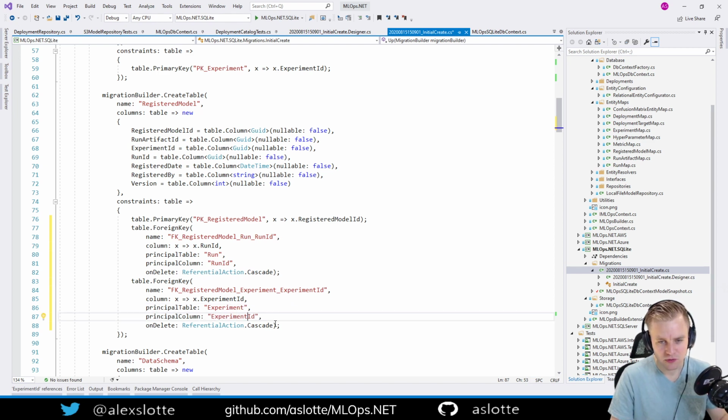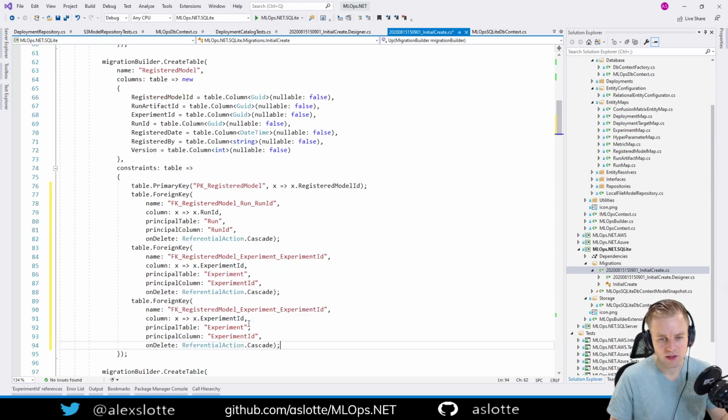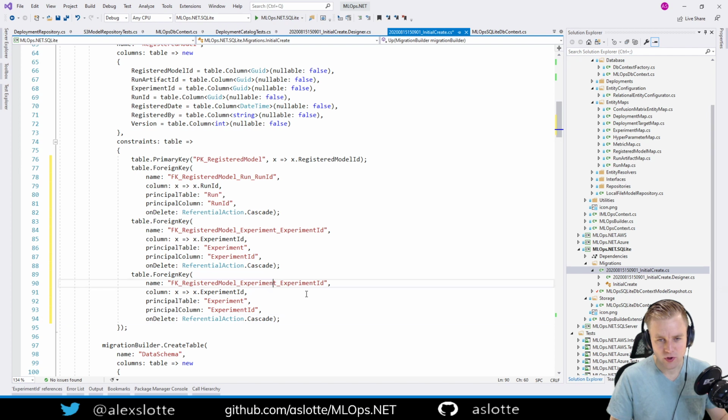And then we want another foreign key as well to, and cascade delete is fine, I think. Run artifact. Run artifact ID, right? Run artifact ID.